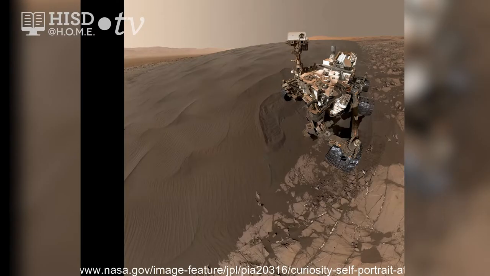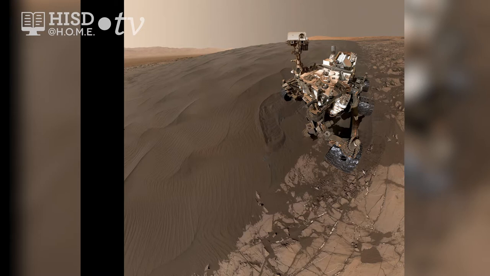Even robots on Mars can take self-portraits. This is the Curiosity rover that got sent by spaceship all the way to Mars to go look around and find things and do science experiments and all kinds of very cool stuff. And it, on the regular, takes selfies and sends them back to Earth so scientists can look and see how the robot's doing, as well as where it is and what's going on around it. Pretty cool.